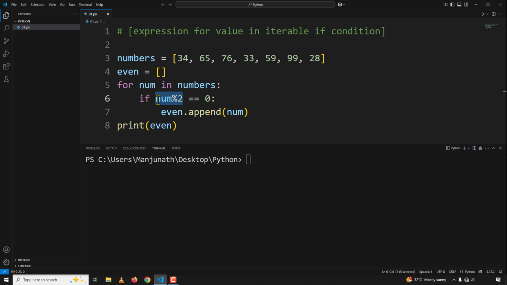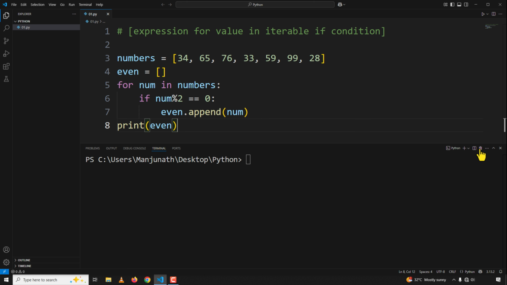If the remainder is equal to 0, then I am adding that number to this blank list using the append method. Okay. So only the numbers that don't leave any remainder when divided by 2 get added to this list. And when I print it out, I get the list with only the even numbers. Alright? Yes. So this is by using a for loop.